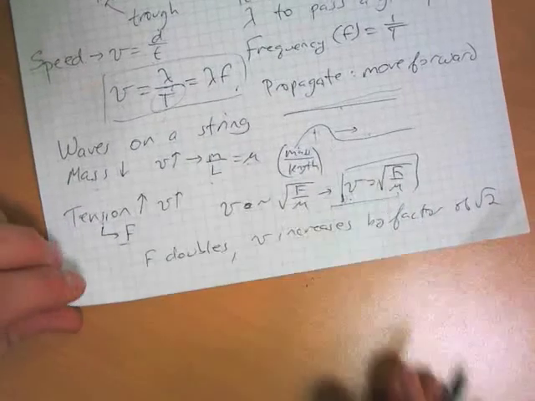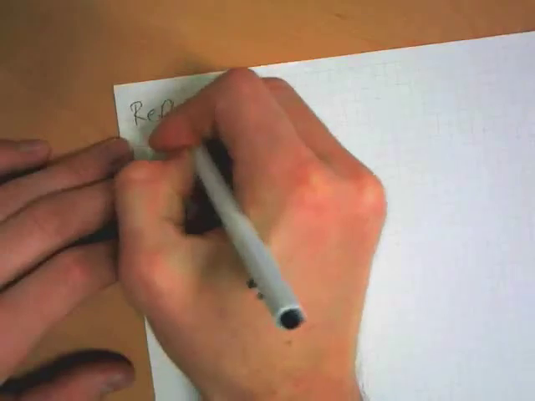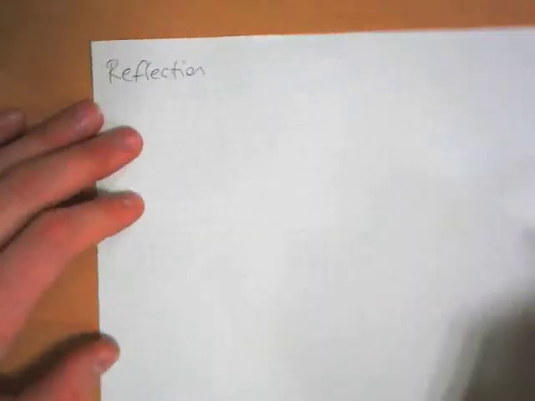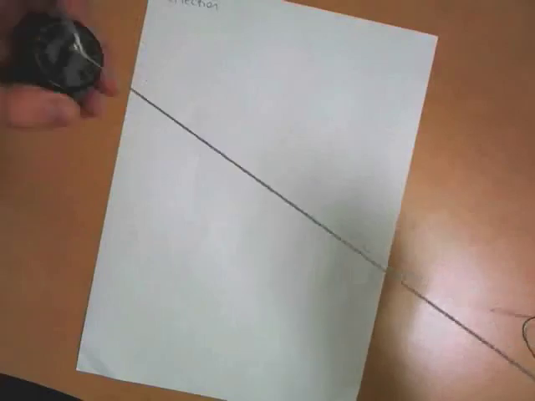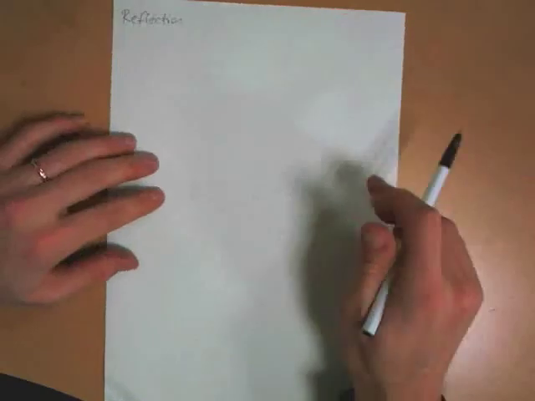Waves can also be reflected, and they reflect differently depending on what is happening at the end of the wave. I've got a string here that I've attached to this. This is our plumb line when we did our marble launch thing. And if I send, I don't know how it'll work out here. The string is too light. It travels too fast, so you can't really see it. Okay. Well, I'll show you this in class.